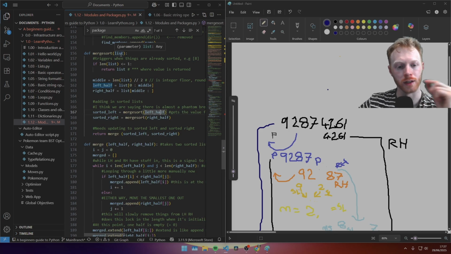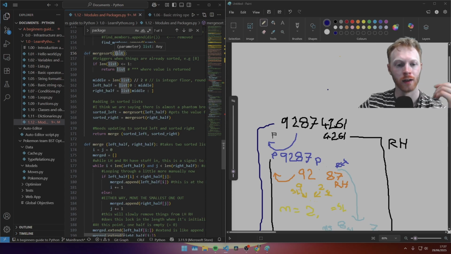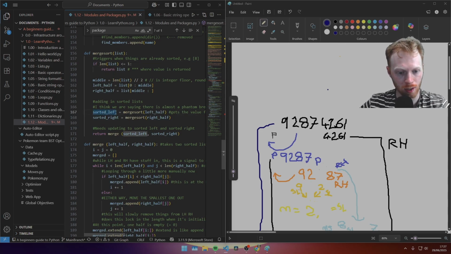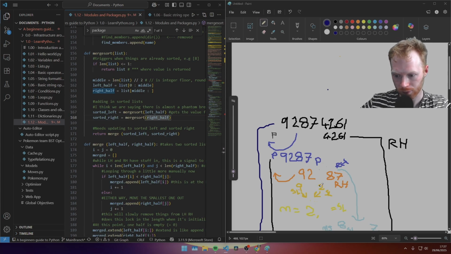But it's important that in my merge sort list, I'm just passing one number. So now I'm going to pass 9. Is the length of the list less than or equal to 1? Yes, it's just 9. So my sorted left half, when we populated this with 92, is 9. That makes sense. My sorted right half, we can then come on to the next line. My sorted right half is 2.